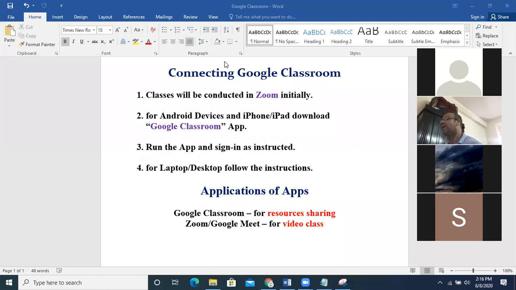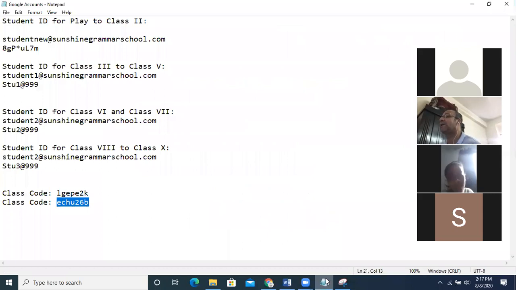In the emergency of the pandemic situation, we did a WhatsApp group, but because we are now an approved center for Google, we can officially use their applications. So we can share resources there. Now I will start on how to connect with Google Classroom. Zoom, we are fine. And Google Meet comes along with Google Classroom. I'll talk about it.